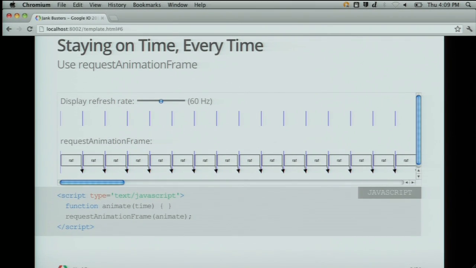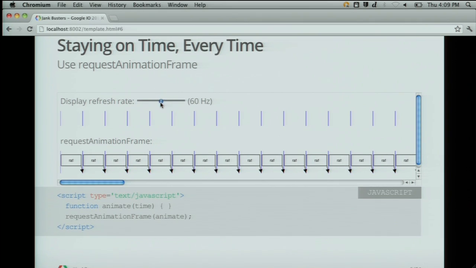We're sort of beating this point because there's been some discussion in the world about whether this is a good thing. So what should you do? Well, stay on time every time by using requestAnimationFrame. It's a drop-in replacement for setTimeout. The quality of the implementation of requestAnimationFrame is not 100% on all browsers right now. Some browsers, including Chrome, are still working on getting little nitty-gritty corner cases just perfect. But unlike setTimeout, which is sort of permanently messed up, we have hope that Chrome or Mozilla or any of these will make it better. So please do use it.